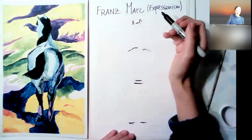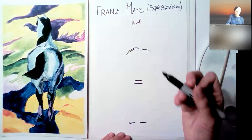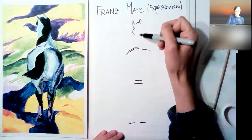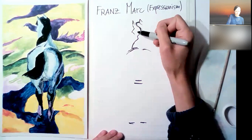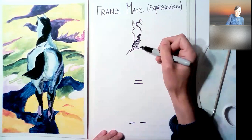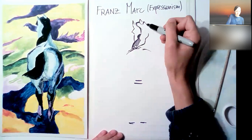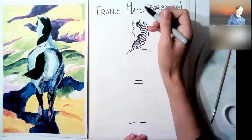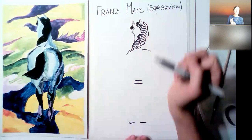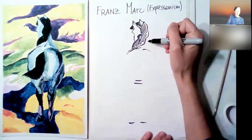And then since I have these three parts, it's easier to get inside the proportions. I can say this part of the black here will be there. Here will be the hair. So you analyze the horse part for part. This nice pony here, also something very characteristic. And then we have here a bit of neck going out.